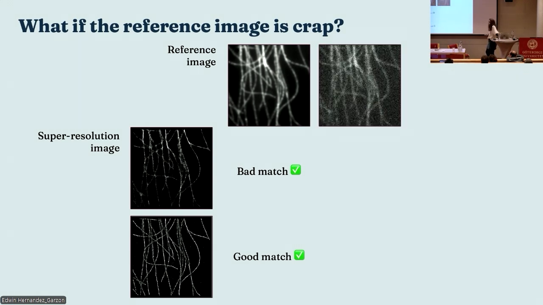But what if our reference image looks like that? Okay. Squirrel is not telling you anything about if your super resolution image is good. It's just telling you how well it matches your reference image. So if your reference image is bad and your super resolution is bad, everything will say it's bad, but maybe not for the right reasons. And if your super resolution is actually quite good, but the reference is bad, Squirrel will tell you it's bad when it's actually good, okay? So I spent a lot of time thinking, well, how can we legislate for this? How can we legislate for the fact that someone might put in a slightly dodgy reference image?